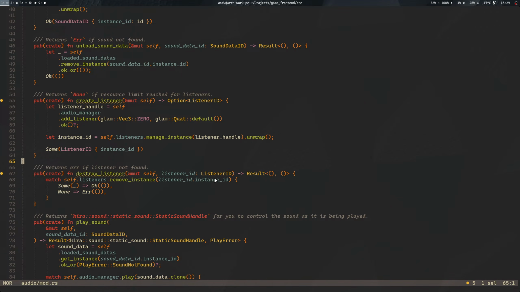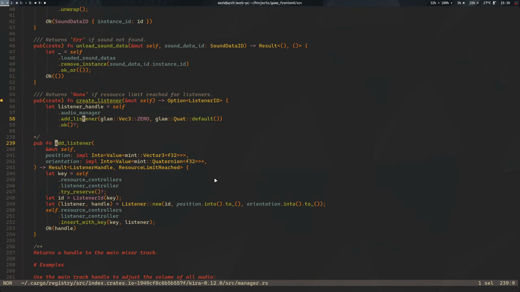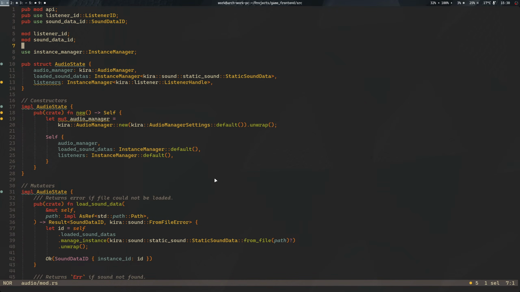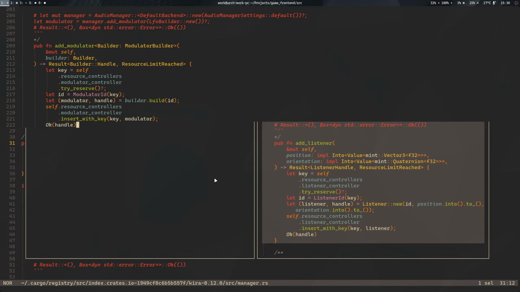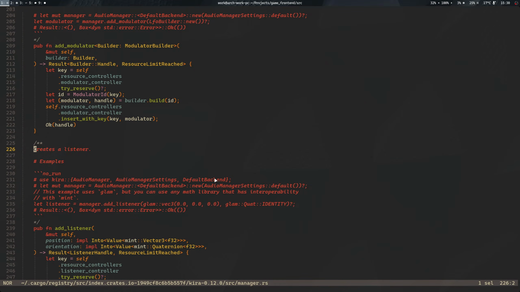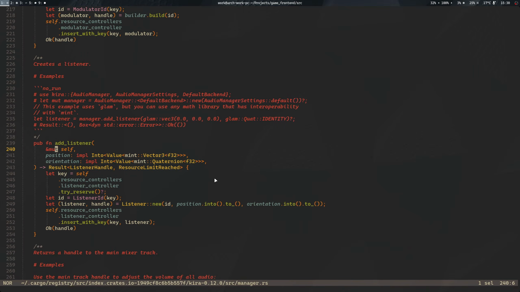Okay, so we don't want to manage listeners. We don't want to own them. We want to hand over the listener handle to the user, because if we look here and we do add listener, which is using the add listener on the audio manager from Kira, you can see that it returns a listener handle.